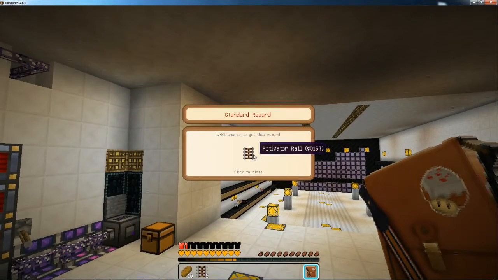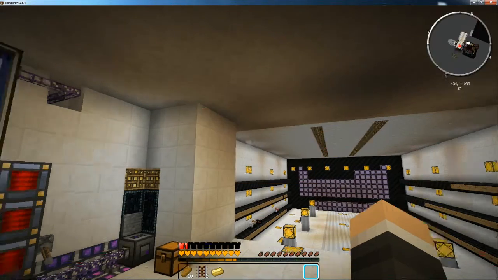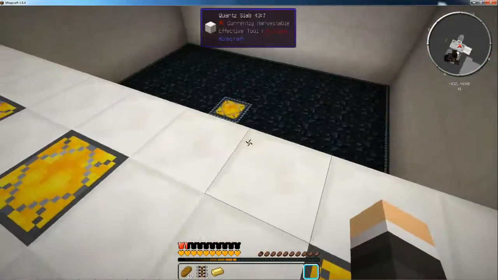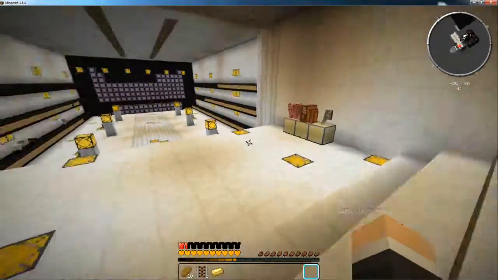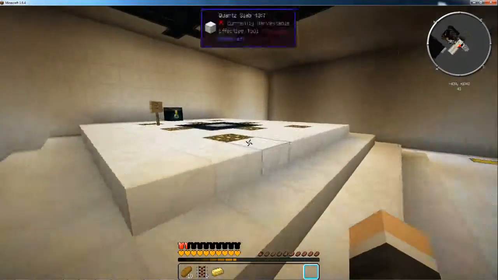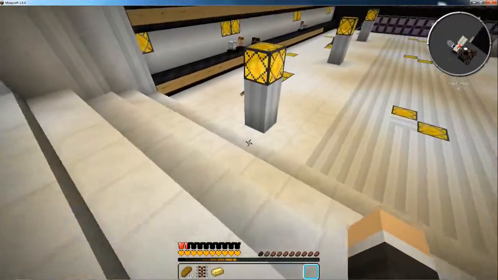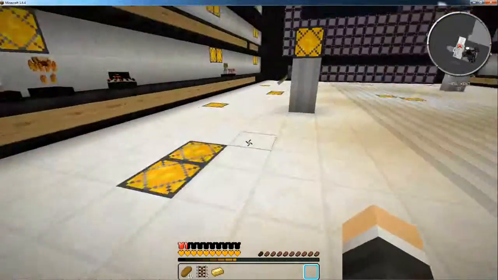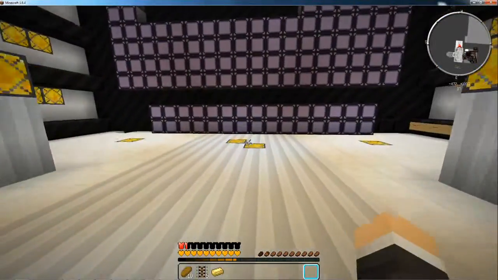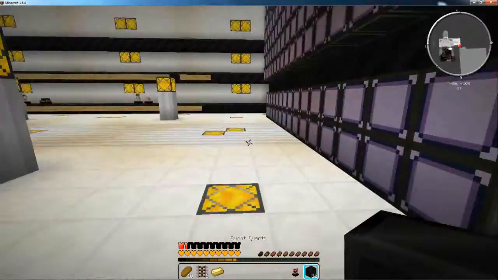Okay, let's open one. Activator rail. I'm never gonna need that, ever. And electrum. Decent. I can deal with a little bit of electrum. I mean, it wasn't amazing, but it's not terrible. What else was there? Did I grab the one over here? There was that one right there. Yeah, I grabbed that one. Then that one. Burnt quartz and a mushroom trophy.